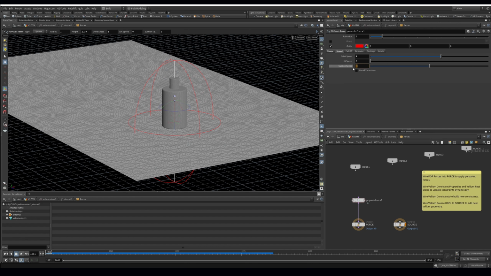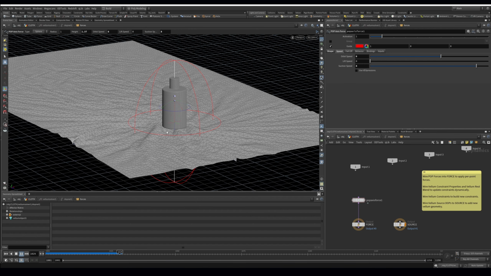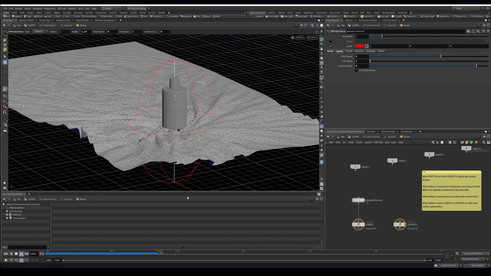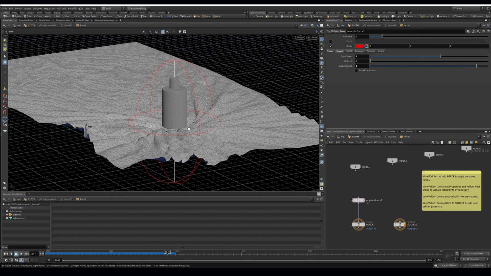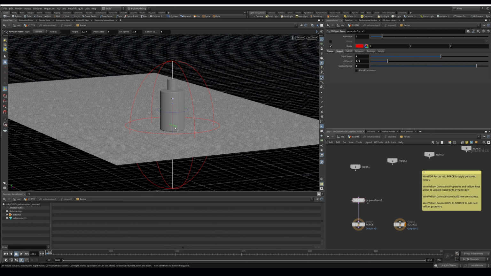Okay, but as soon as we start adding in some suction speed, you'll see that the behavior changes quite quickly. You can see that it's sucking it inwards as well as orbiting around, so you get a lot more wrinkles a lot more quickly. And then the last one is this lift speed, and this is literally just going to lift it upwards.